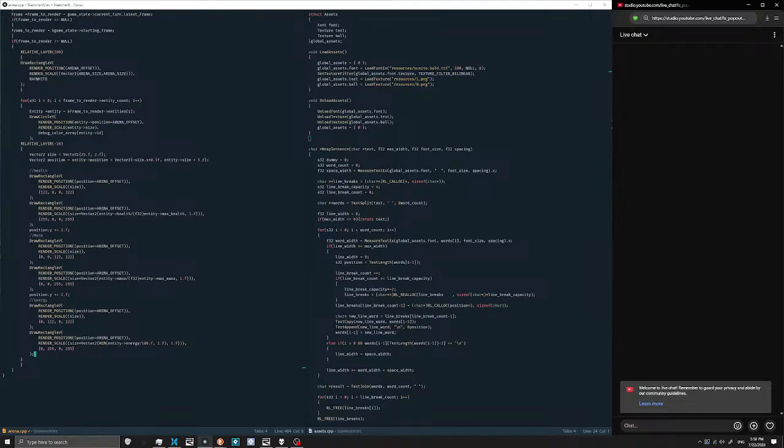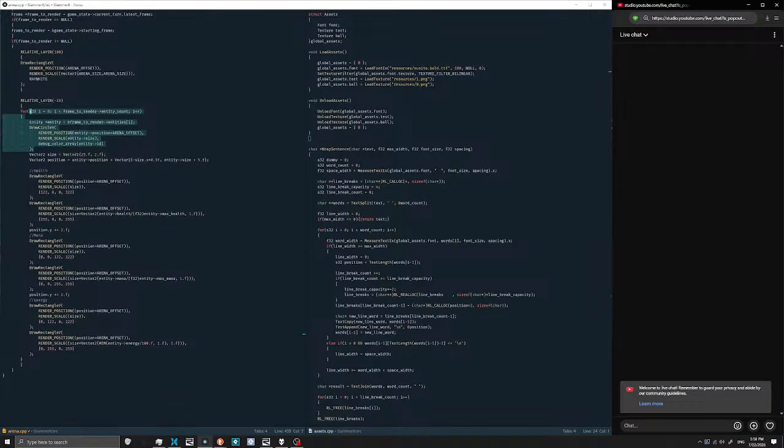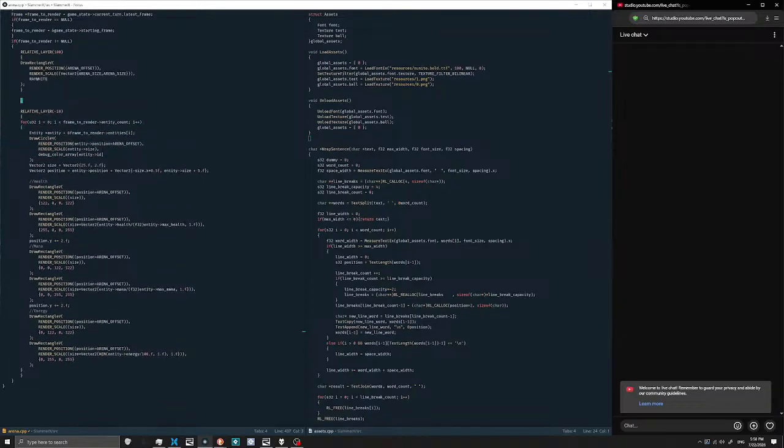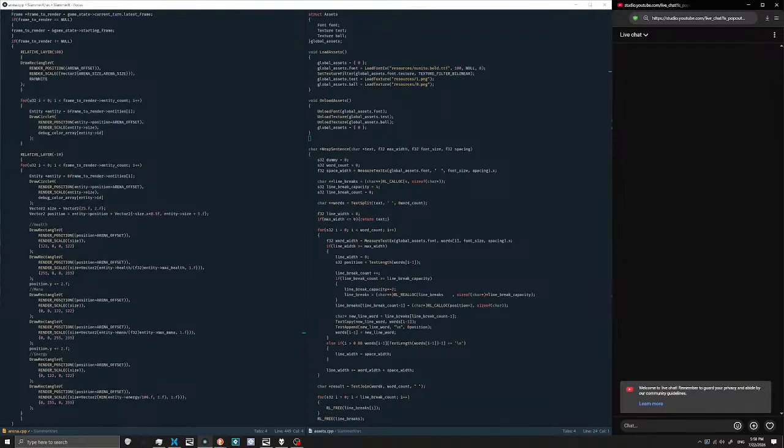What's harder to do? Another for loop or pushing and popping a transformation matrix inside a for loop?